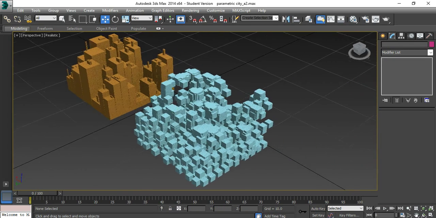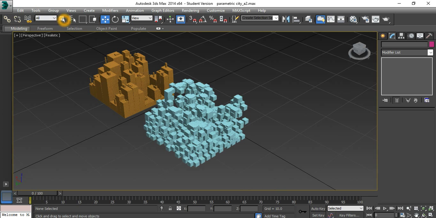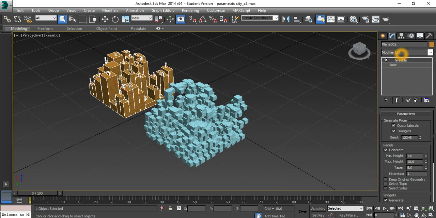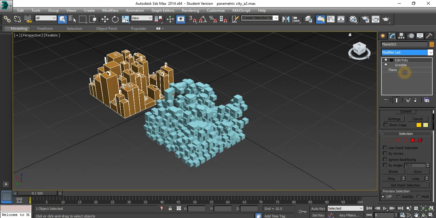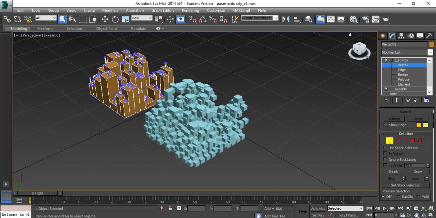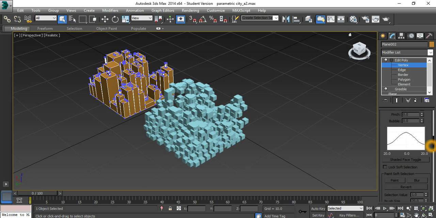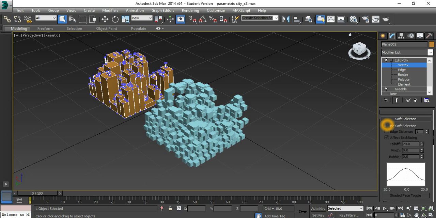Now what we can do is, if you add an edit poly onto the original plane and click on the vertices, moving on to the use of soft selection.